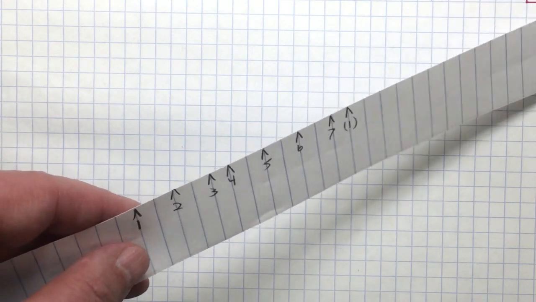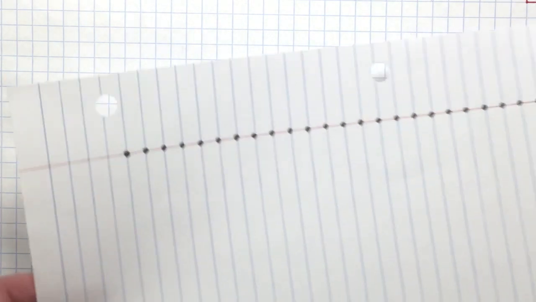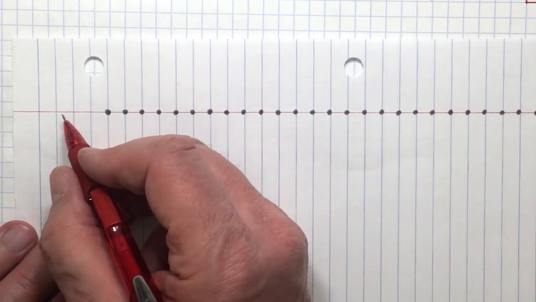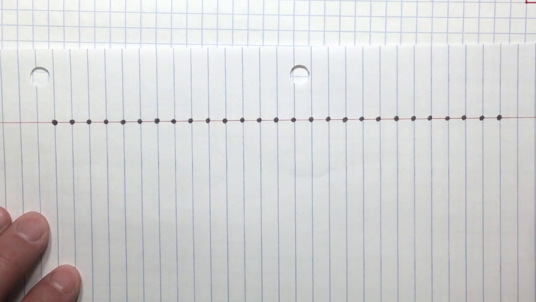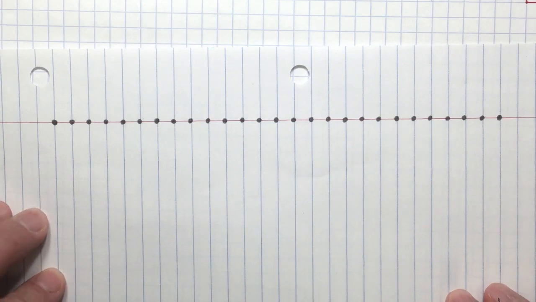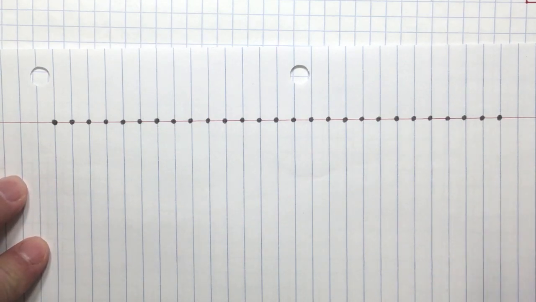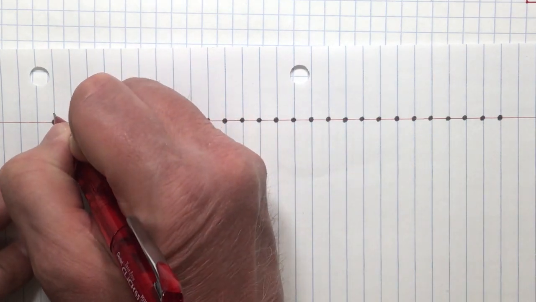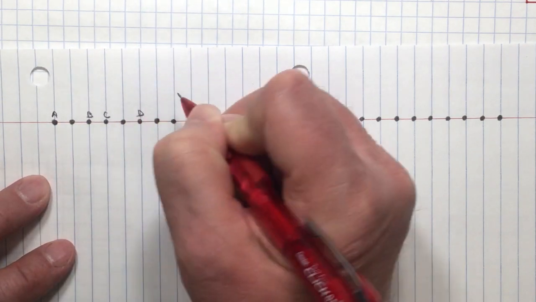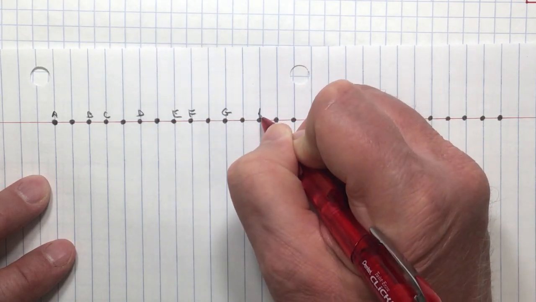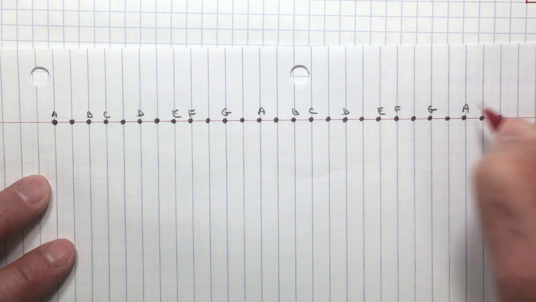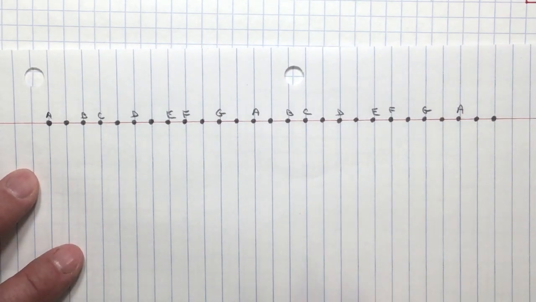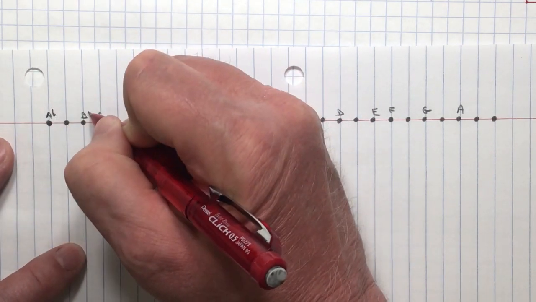On the remaining page, the page you tore this ruler from, place 27 points of sound on the intersection of the red margin line and the lines of the paper. 27 points of sound. Once you've done that, beginning at the left, label the points with the correct A through G spacing. A, B, C, D, E, F, G, A, B, C, D, E, F, G, back to A. Place flats, superscript right, on all of those letters.